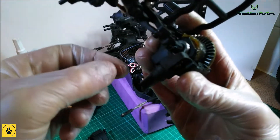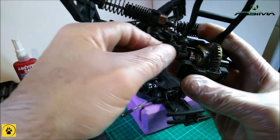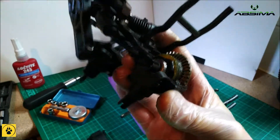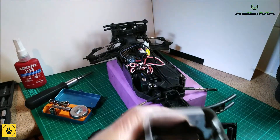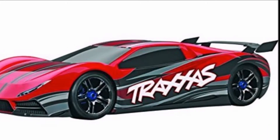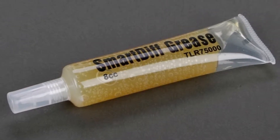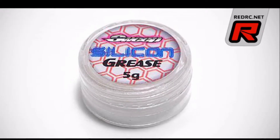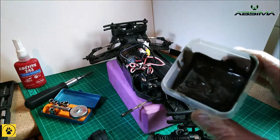I'm going to add a dab of oil to the bearings for extra lubrication and throw some copper grease around this central bearing. This copper grease is very gloopy. You don't have to use expensive diff greases — if you're racing with high-end cars I'd suggest you shell out for the proper parts, but this stuff is available in car shops, Halfords, and maintenance shops worldwide. You can buy it in half-litre tins, which is much cheaper than tiny pots of diff oil. Copper grease works exceptionally well for high temperatures when you get warm gears, so it's perfect for diffs.